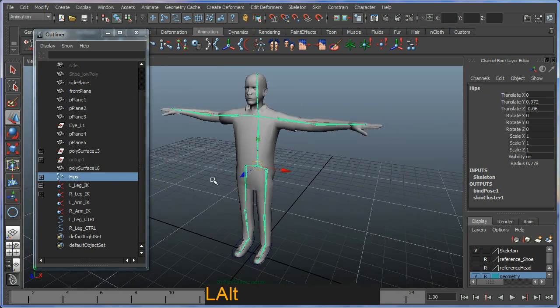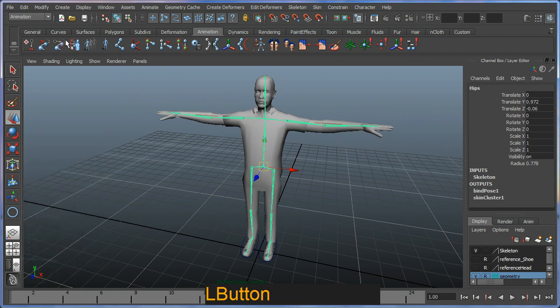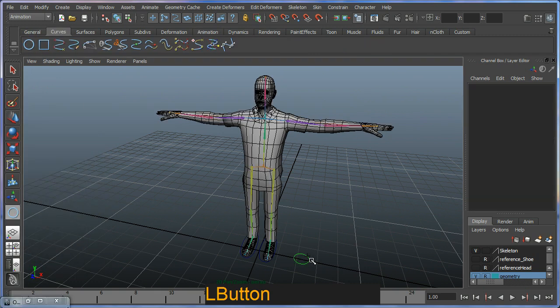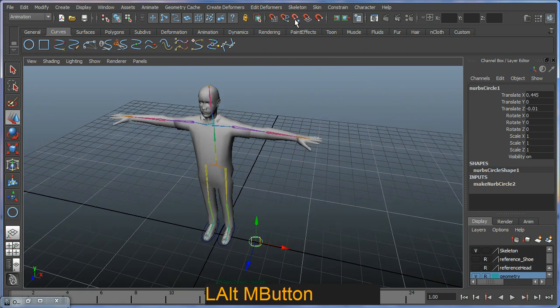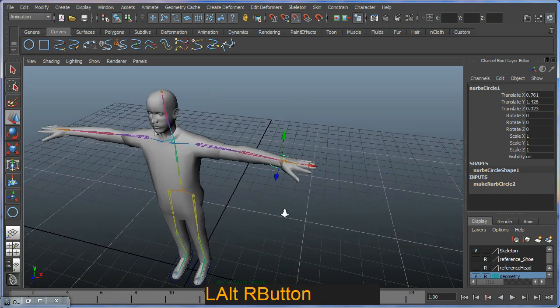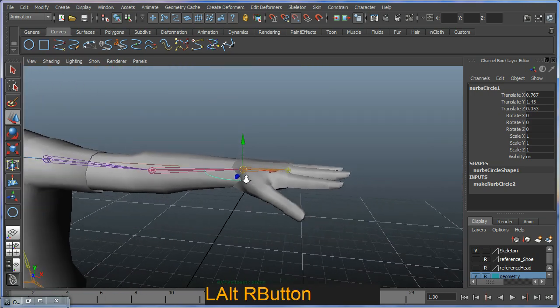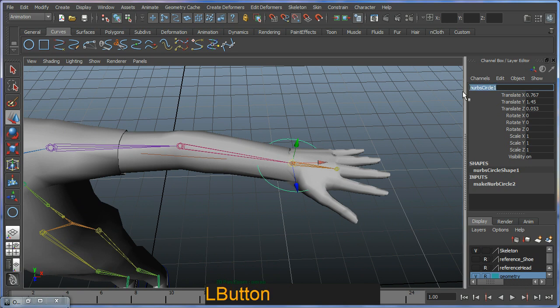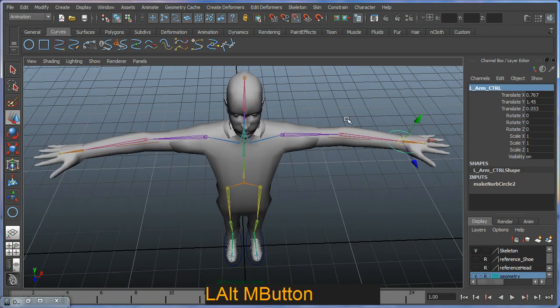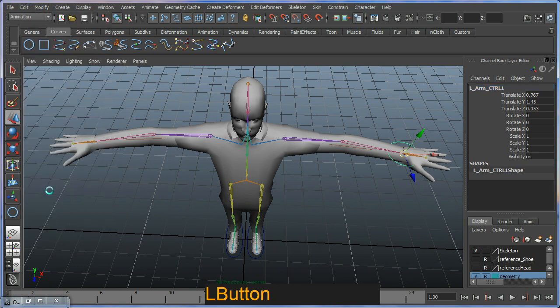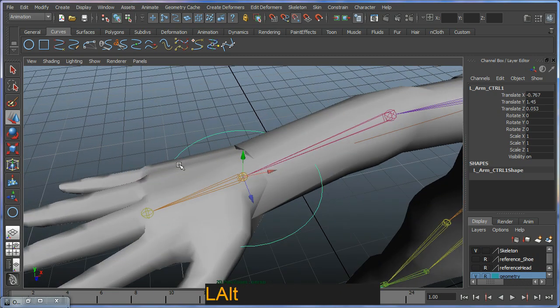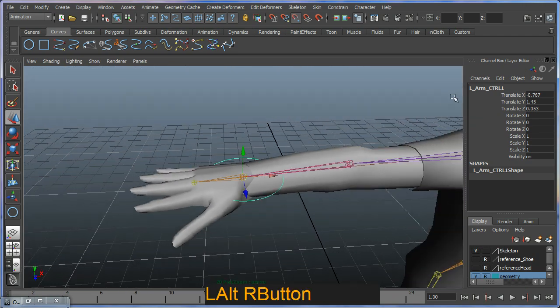Okay, so let's go ahead and set up our arms, which is pretty much a similar kind of setup. So we'll minimize our outliner, go to curves, let's create a new curve. And what I'm going to do is turn on my snaps and snap this up to my wrist. So I'm going to hit F on the keyboard, which zooms in. It will just focus on this particular part here. And this will be my left arm control. And I'm going to Control D, or edit, duplicate, and I'm going to snap this over to here as well. So F on the keyboard to zoom in or focus on the point. And this is going to be called right arm control.